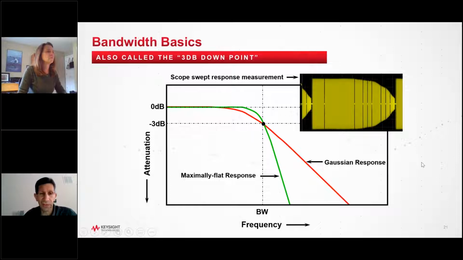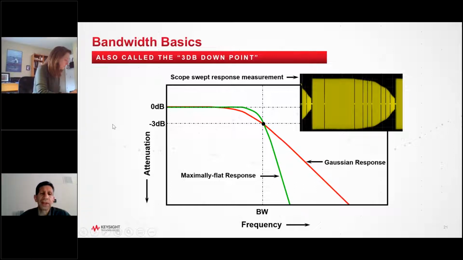You could also run an FFT on the scope with no input applied, and you'll see the response of the scope. Now, real-time scopes typically have one of two frequency response shapes. With the same 3 dB bandwidth, we can have two different responses. Gaussian is the one originally developed for oscilloscopes. They roll off at 40 dB per decade, a slower roll off, but they start earlier in the passband.